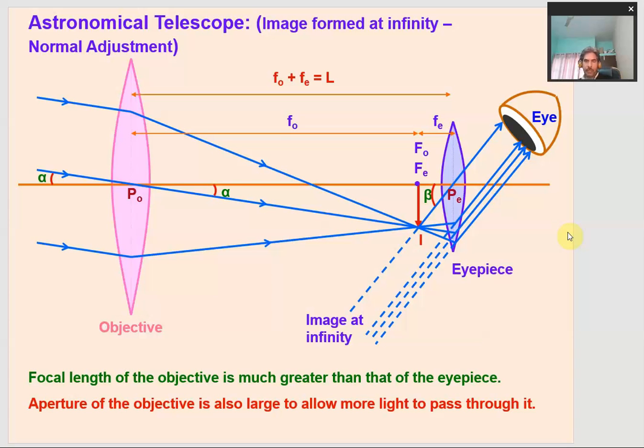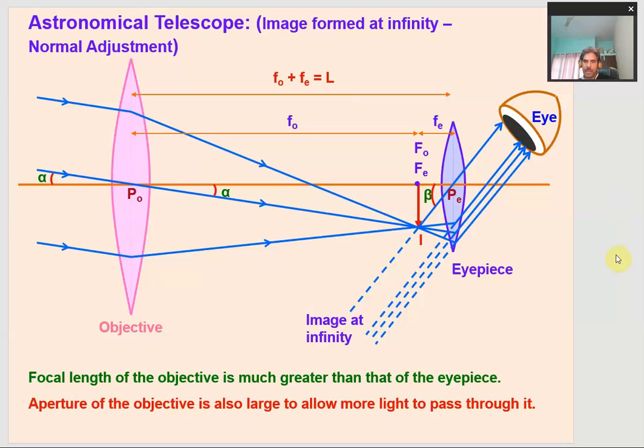Hello everyone. Earlier we have discussed optical instruments, microscopes, in which we discussed the simple microscope and compound microscope. Simple microscope uses one convex lens of short focal length, whereas compound microscopes make use of two lenses, right? One is called the object lens, the other is called the eye lens. Object lens is of short aperture and short focal length, whereas eye lens is of short focal length and large aperture.